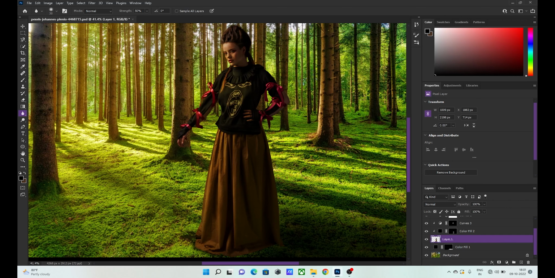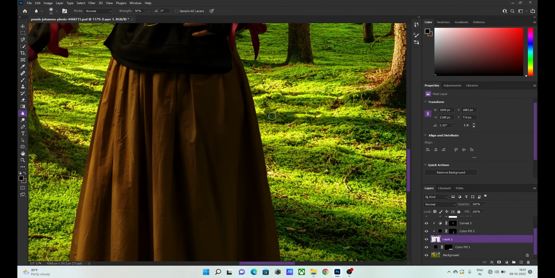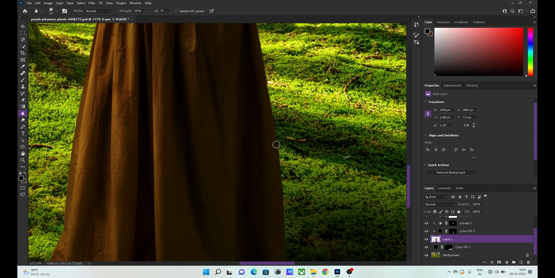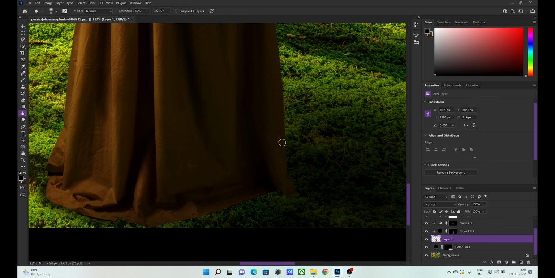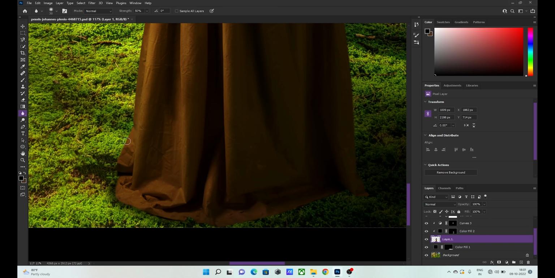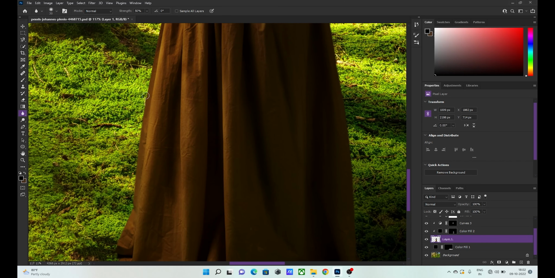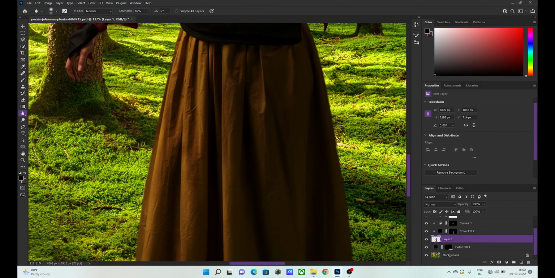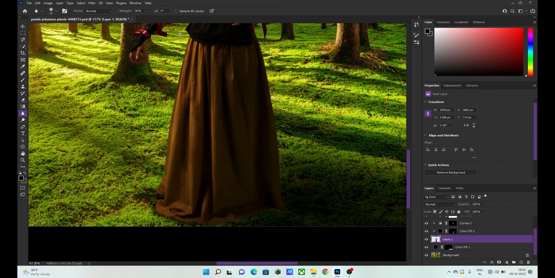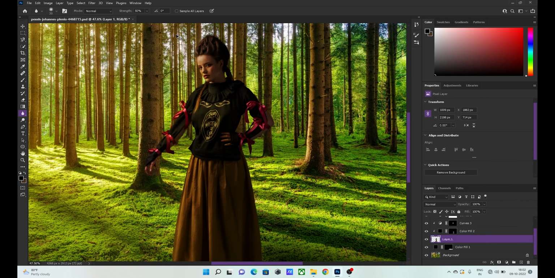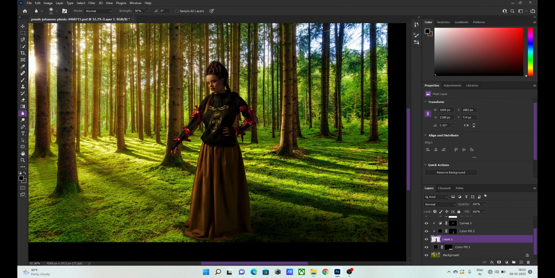Select your Layer 1. Now it looks good. We will also blur some of the background.